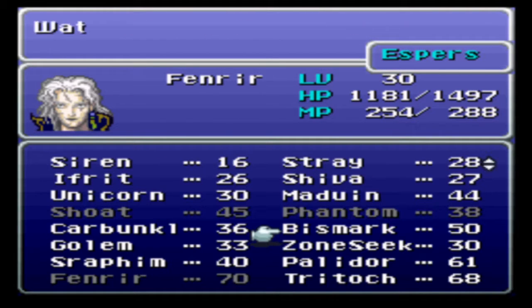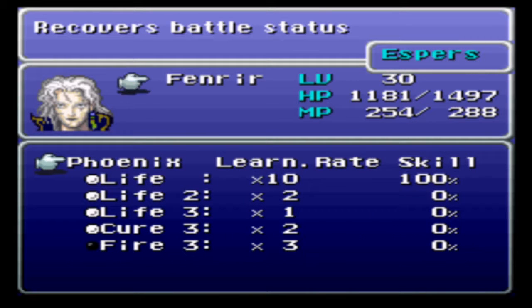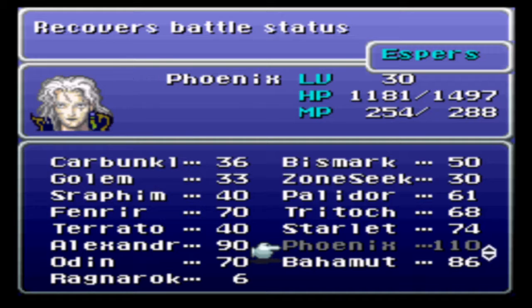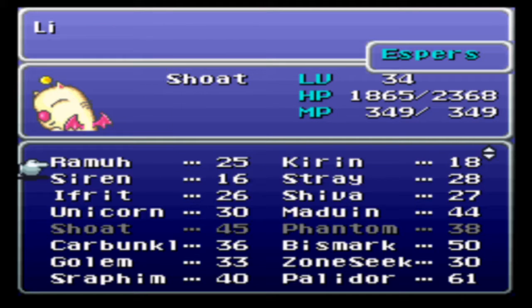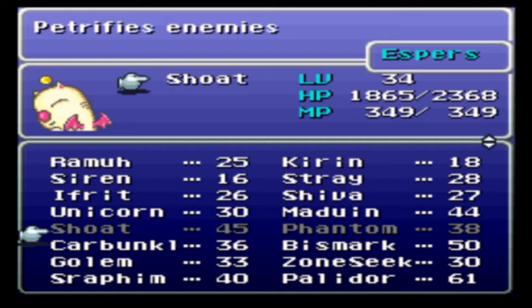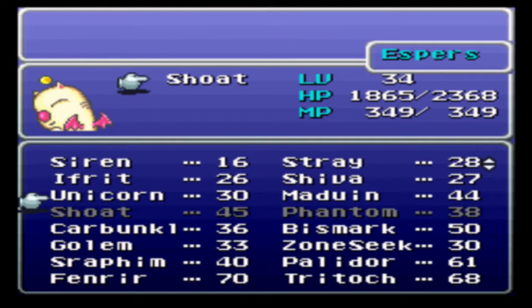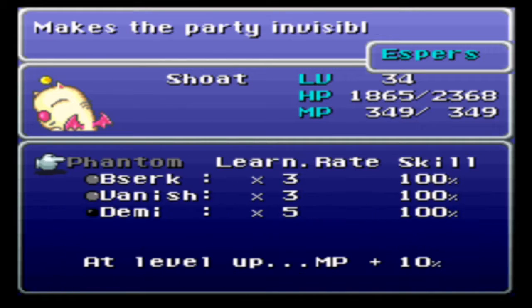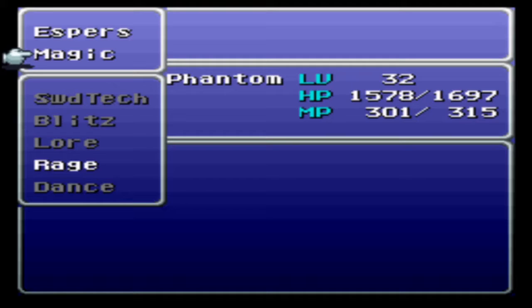Okay, what else do you need? Do you need Vanish? No. You do not. We're gonna give you Phoenix. Because we need some of that life and stuff. How close are you with Shout? 32%. What about Fenrir? Good with Fenrir. Do you have Vanish mod? You do. Awesome. You are amazing, little Moogle, aren't you?